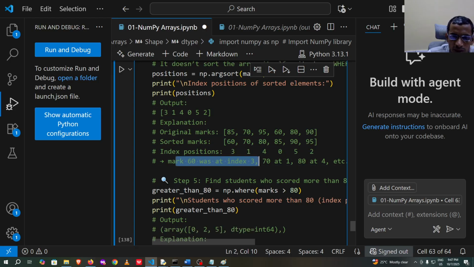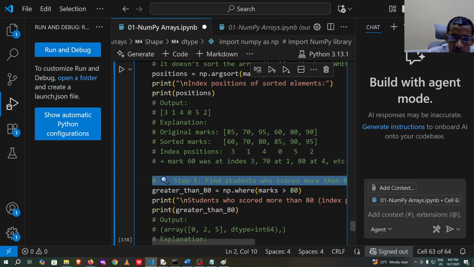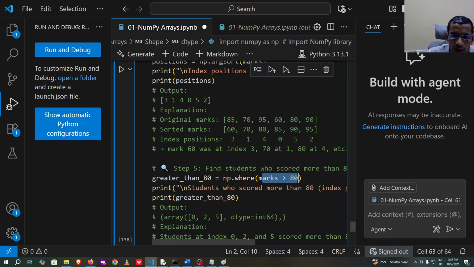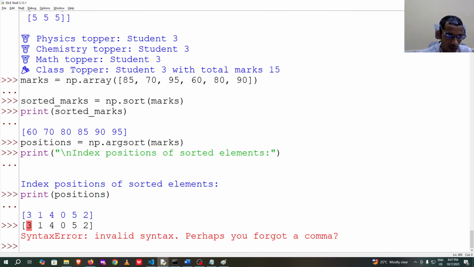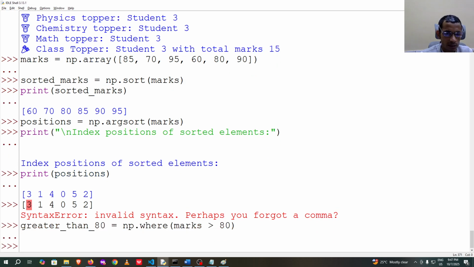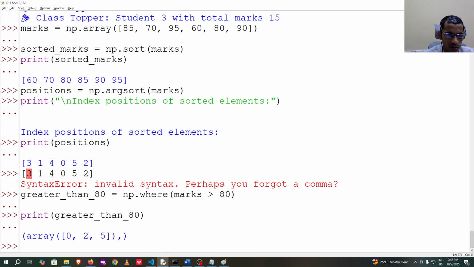Next is find students who scored more than 80 marks. For that, np.where(marks > 80). Marks greater than 80, what do I get? Students who scored more than 80. If I run this code, see the output. Control V, and here I copy this and see the output.